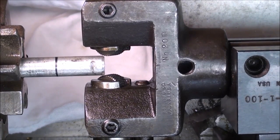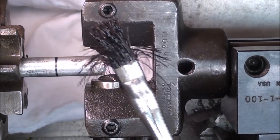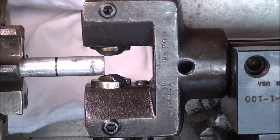Finally, I'm ready to knurl, and a couple things now. I've got a rag down underneath to catch some of the mess, because I have to use a lot of oil. Do not use a brush. It'll just pull it out instantly and run it through there. So use a squirt oil can of some kind. I'm just using cutting oil. My RPM is around 200, and I'm going to feed it longitudinally at a feed rate of about 22 thousandths. You can do this by hand too, but I'm going to use an automatic feed and squirt plenty of oil on there. And this is aluminum, 3/8. It'll be a diamond knurl, so let's give her a try. I did chamfer the end a little bit to get us started.